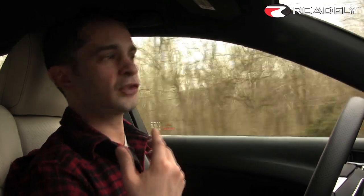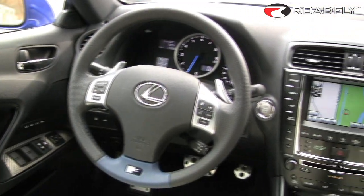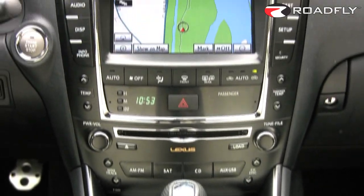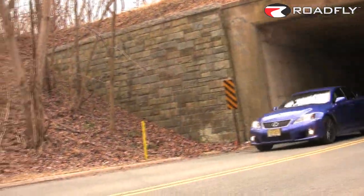This car's cabin is really nice. If you've ever been in an IS, you'll feel right at home. It's typical Lexus — quiet, sumptuous, comfortable. The ISF has some additional stuff happening: there's a blue insert on the steering wheel, little F logos everywhere, carbon fiber on the door sills and here in the center console. That's kind of nice because on one of the German cars, that's probably a $2,000 or $3,000 option — so kudos to Lexus for throwing it in for free.